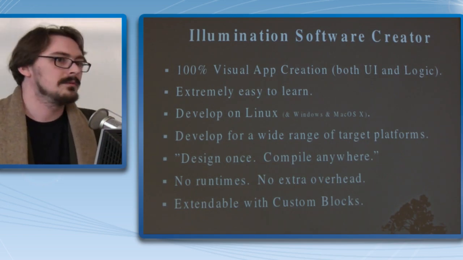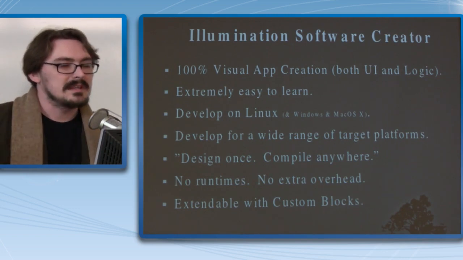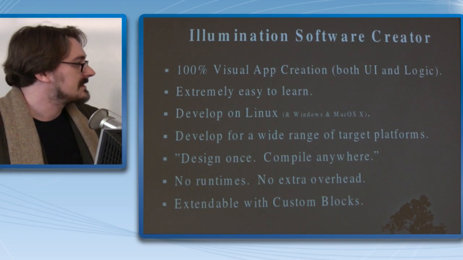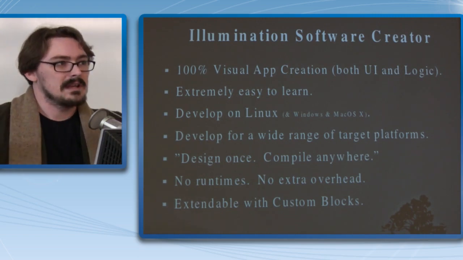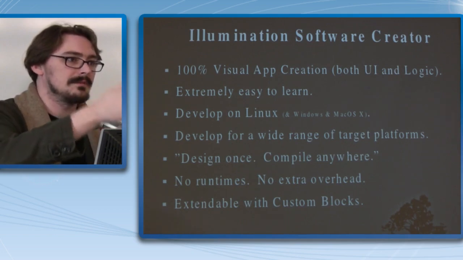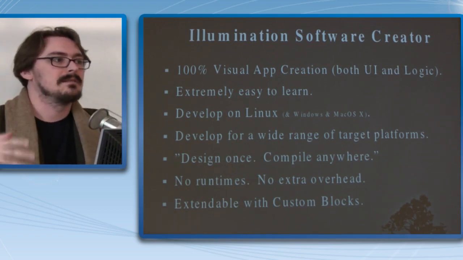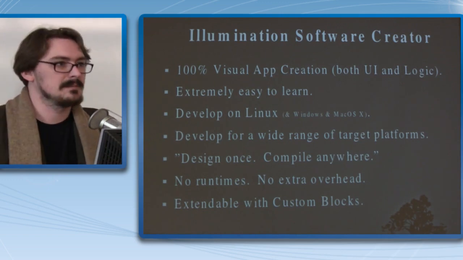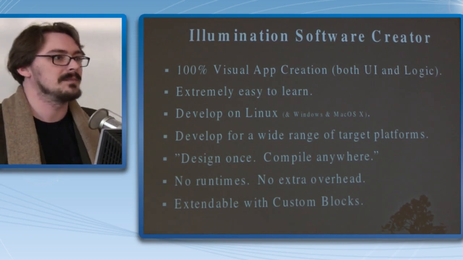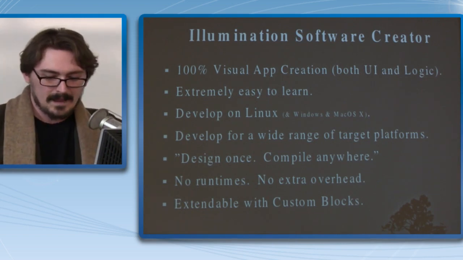A good way to think of it is to compare it to Java. With Java, you need a Java virtual machine in order to run your Java application. This obviously needs no virtual machine. The target platform that you are building for is native. So if you build an iPhone app, it is a native, 100% Objective-C iPhone application. On Android, it's in Java because that's the way you build Android applications, and so forth.